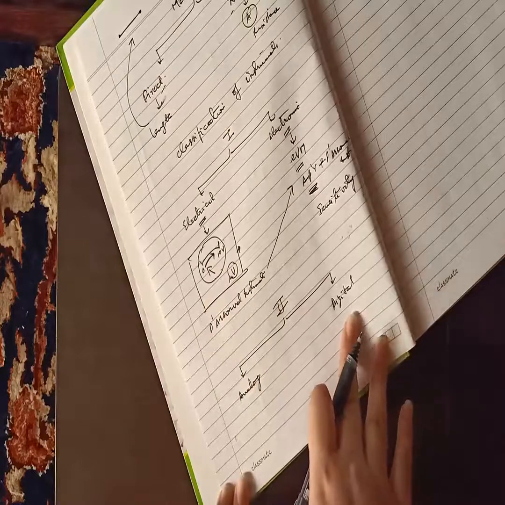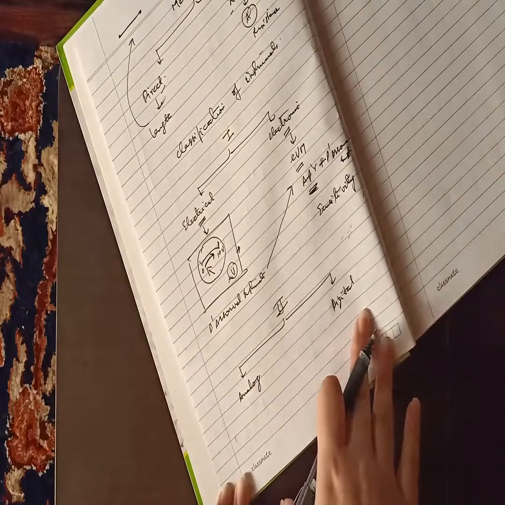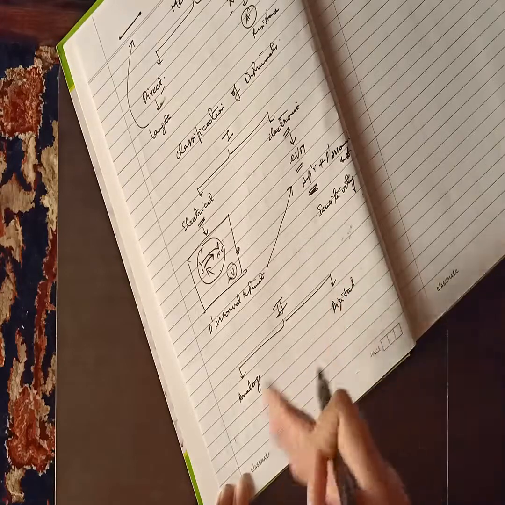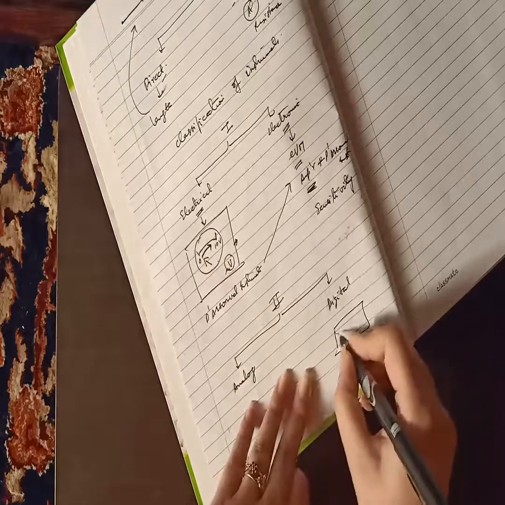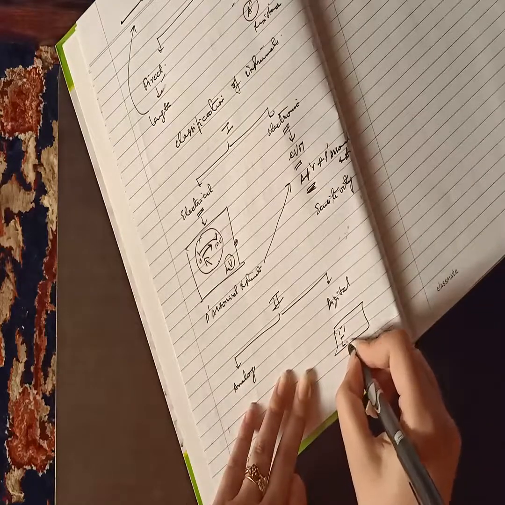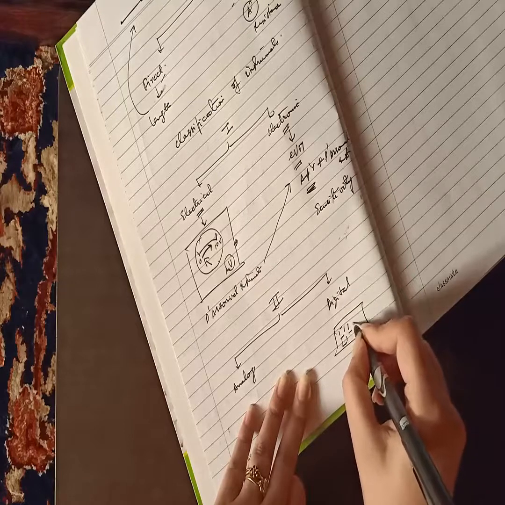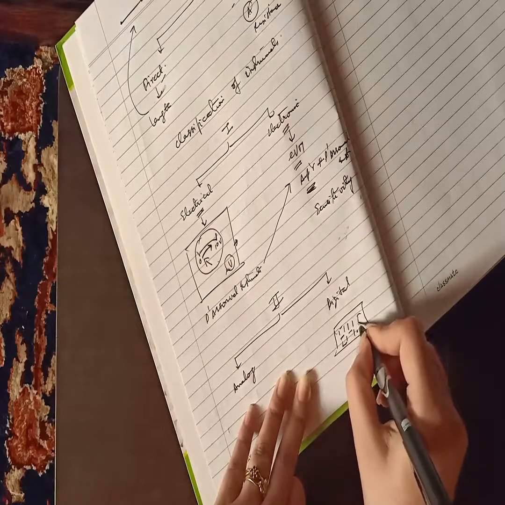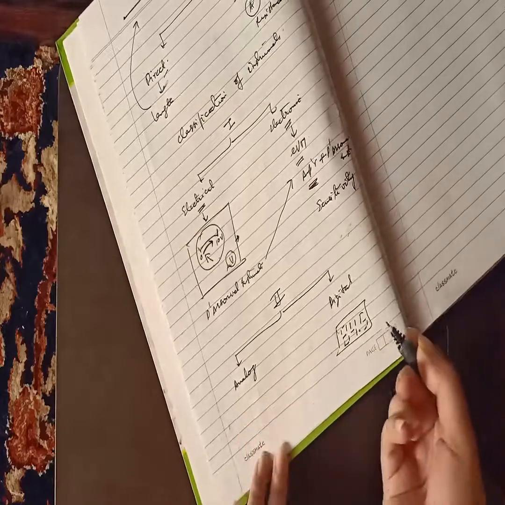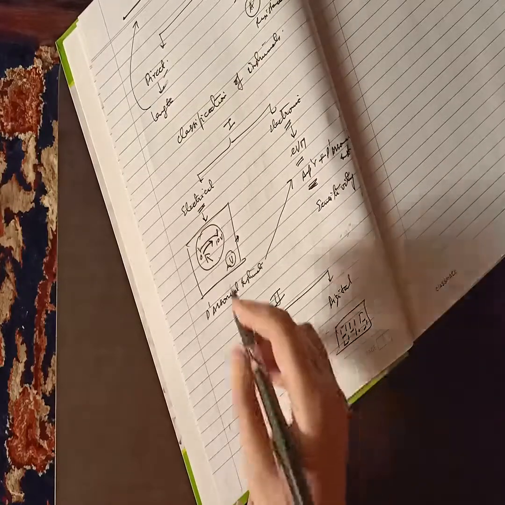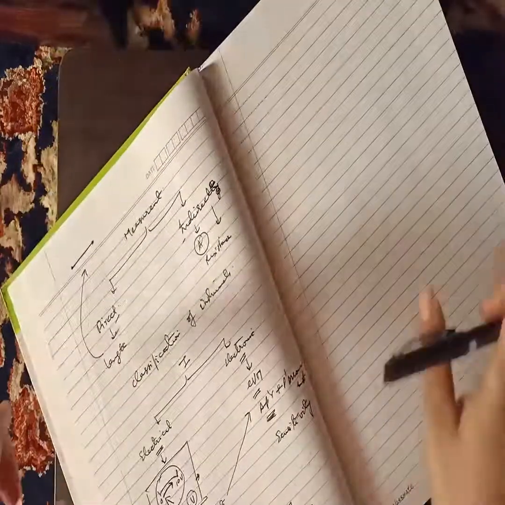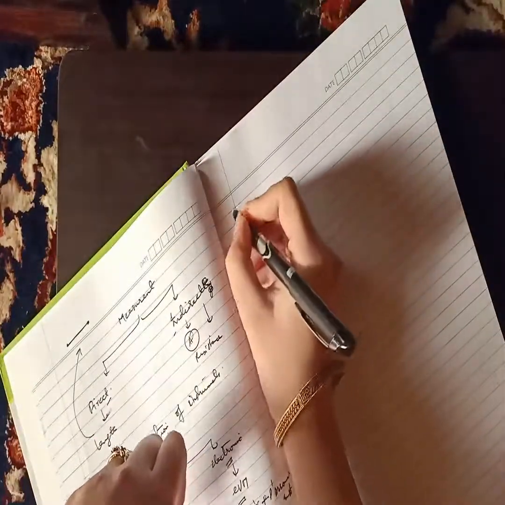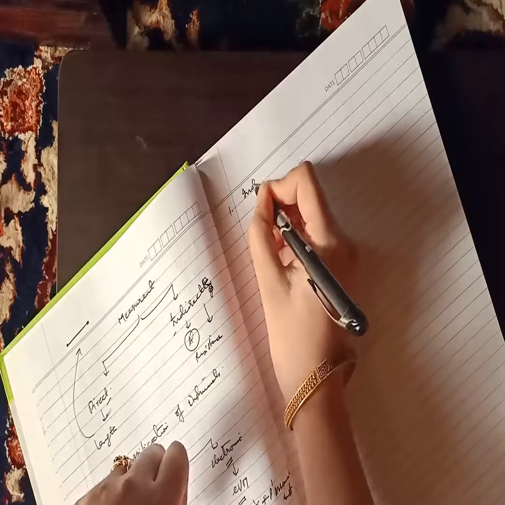Okay, and what is a digital instrument? A digital instrument is one in which our readout is digital, that is, it is in the form of digits 0, 1, 2, 3, 4. So if I have a digital readout, this is your digital readout output and this is your analog readout output. Okay, so there are other instruments classified as, say, number one, indicating instruments.